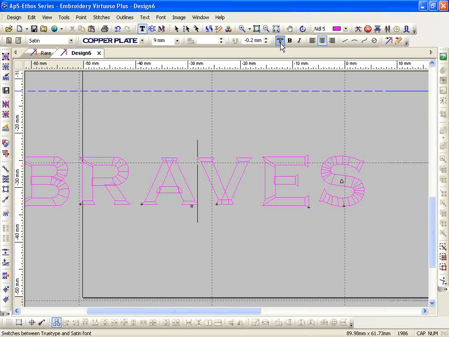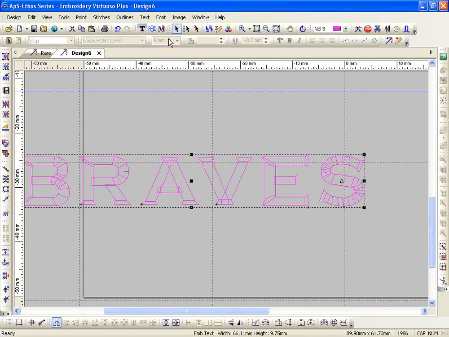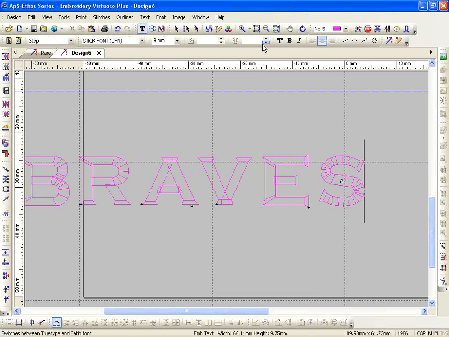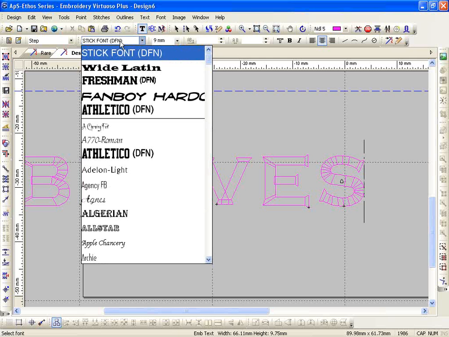If I click this button, two things change. My stitch type is no longer satin, it's now a running or step. My font list shows the fonts that you have loaded in your computer. These are the true type fonts that you have.